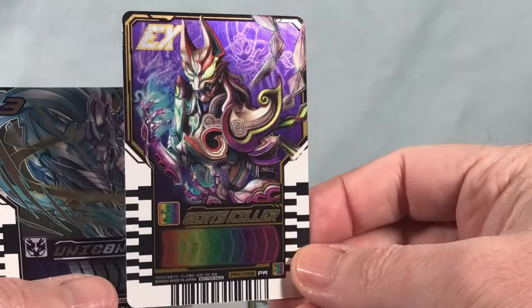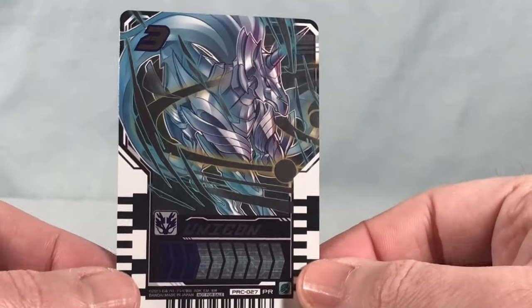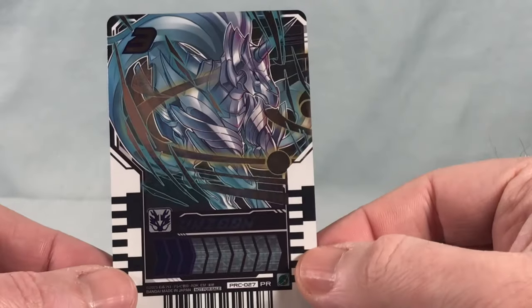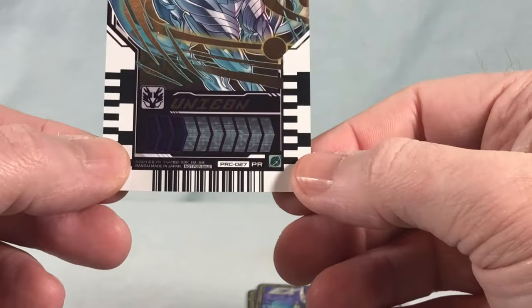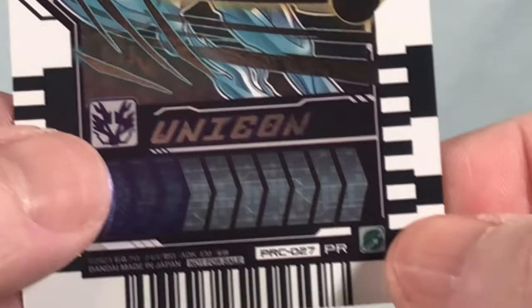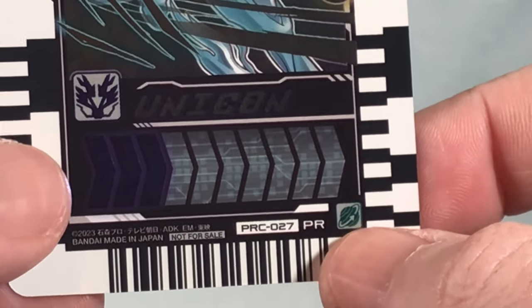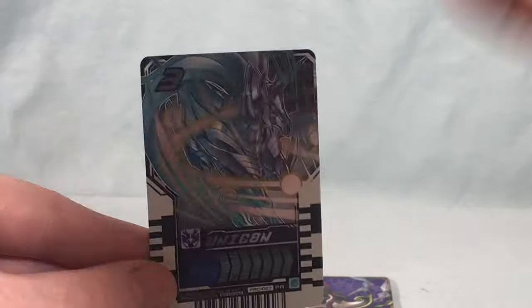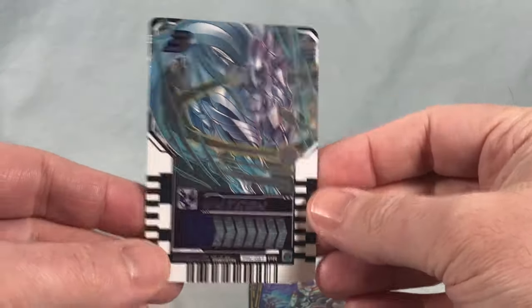Zooming in, we have a card for Kamen Rider Star Gachard, which is him using what I like to call the Voltron formation of all the X cards that appeared in the movie. Then we have a card for Geets Killer, which looks absolutely fantastic. And then we have a card for Unicron, which I believe is one that Majade uses. I think that symbol there might be the Majade driver — it looks like that symbol matches with one of these, though I'm not 100% sure. Very cool card — I really like this.